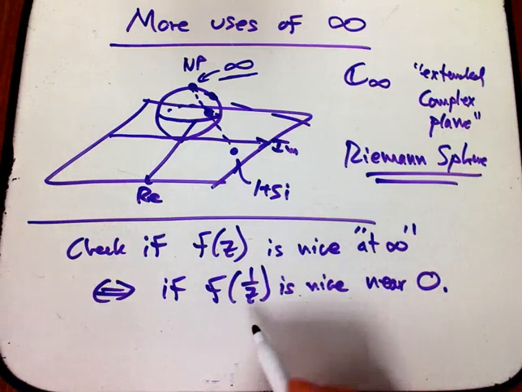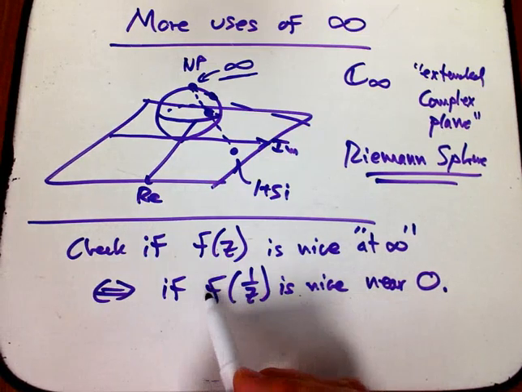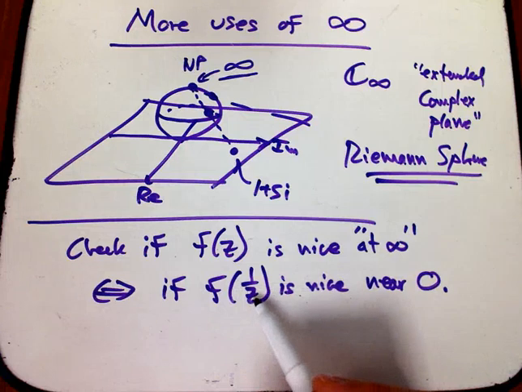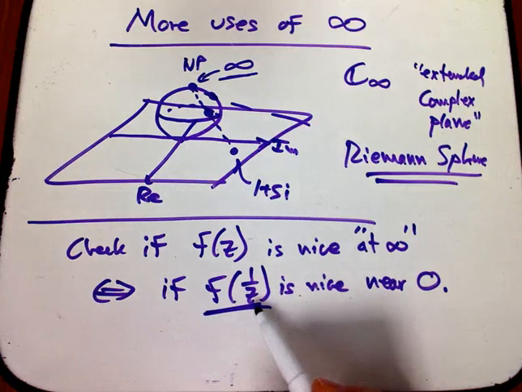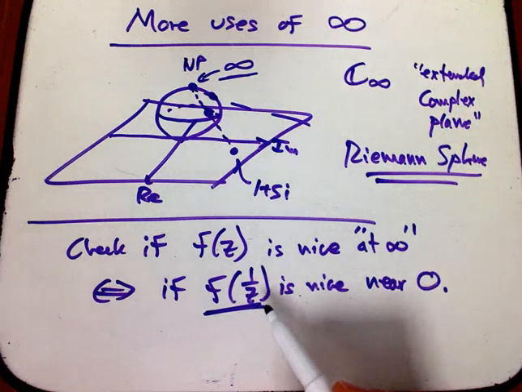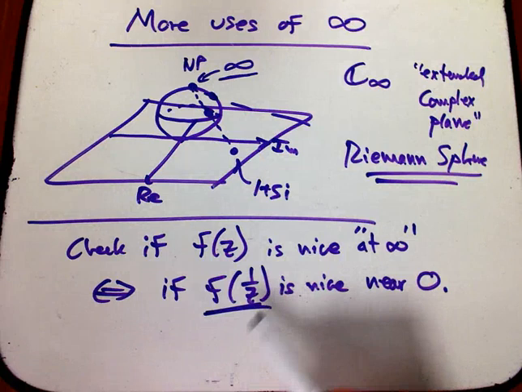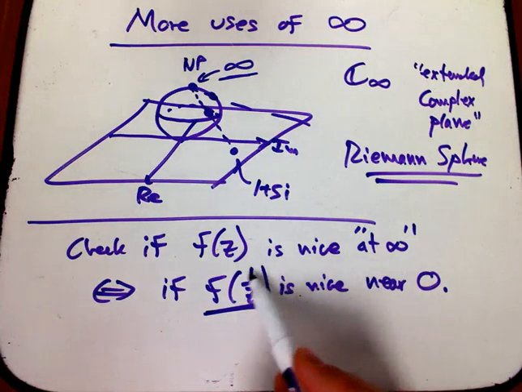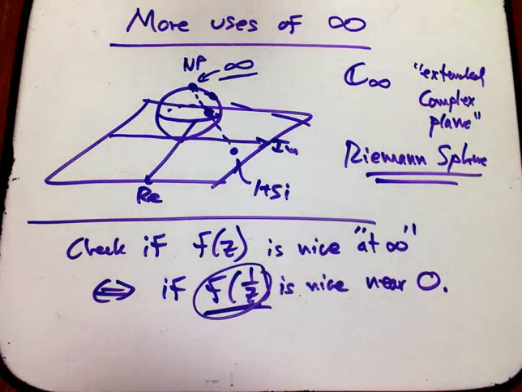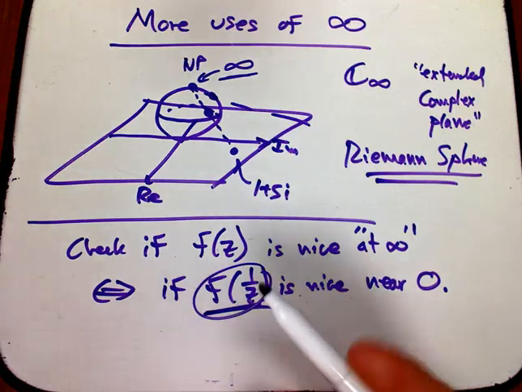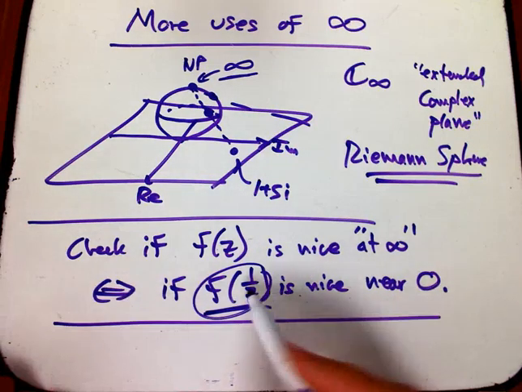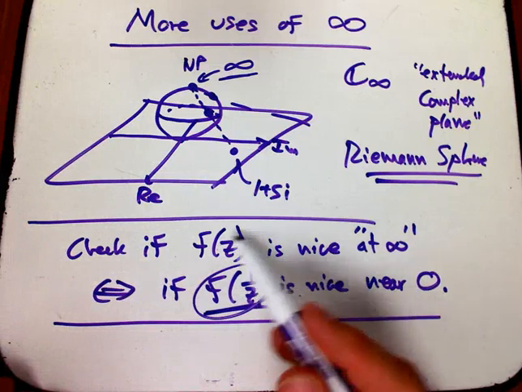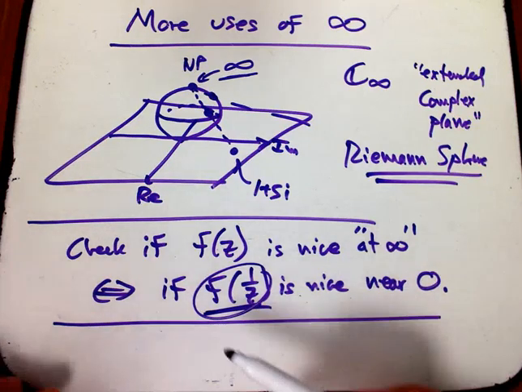So does it have a removable discontinuity? When z is getting really close to 0, if this new function is well behaved and the only thing is I was just missing one dot like in my other example, then I would say, okay, f of infinity is defined. And if this function is smooth, continuous, whatever, I call f smooth or continuous at infinity. Okay. You can even do this, and it's really cool because here the infinity can be an input or an output of the function.